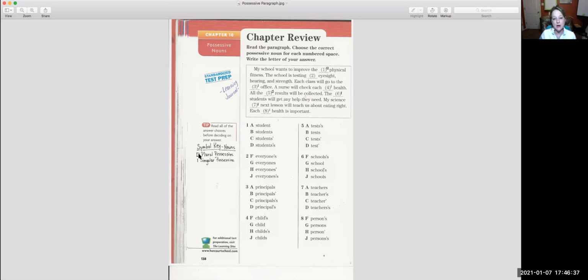And then I helped you out by putting a square to let you know that we were looking for a plural possessive, and I put a vertical line, kind of looks like a number one, by those that are a singular possessive. Number one, because singular means one or alone. All right, so here we go. Let's check ourselves and make sure that you wrote the paragraph correctly.